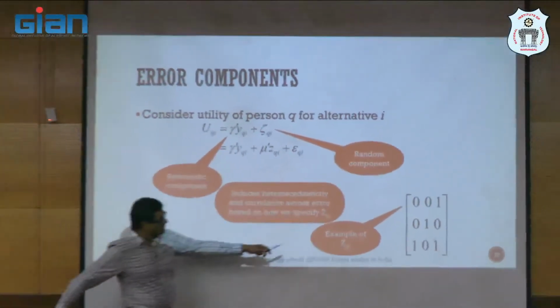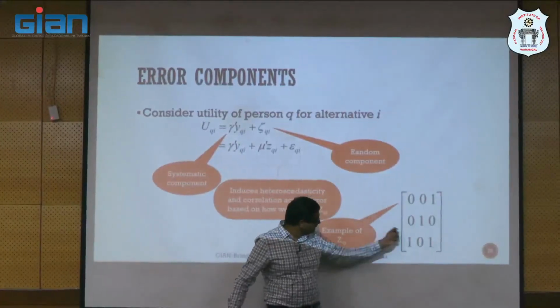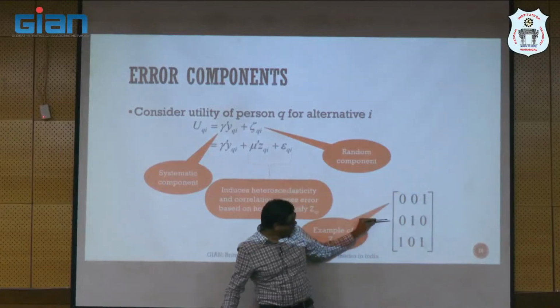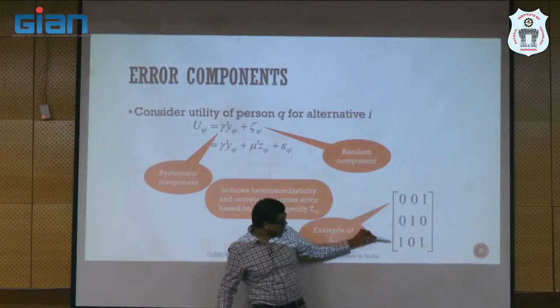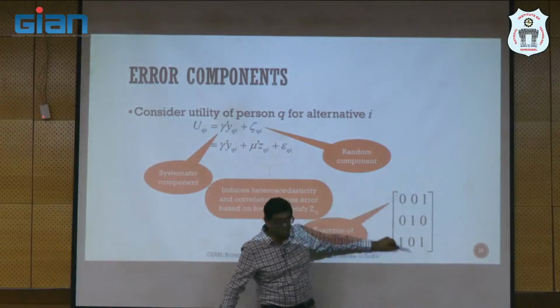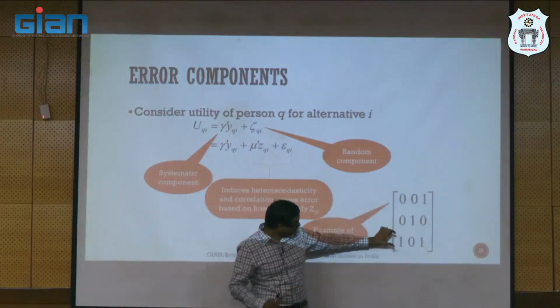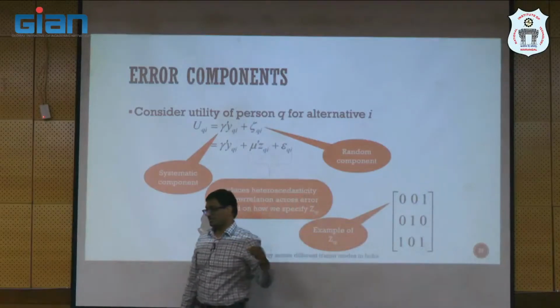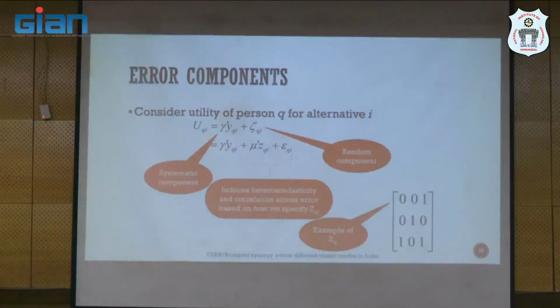For example, what I'm showing here is error 1, error 2, and error 3. If you look at this column, error 1 and error 3 have a common correlation. Error 2 has an independent part. Error 3 also has an independent part. So in this column, there is no other correlation. This column also has no other correlation. So I am capturing error variation and also common correlation between 1 and 3. So it simply boils down to how we define our matrices. So we are estimating 3 parameters. Each column becomes a parameter. When you estimate them, some of them will be significant, some of them might not be significant. Then you can update it as needed.